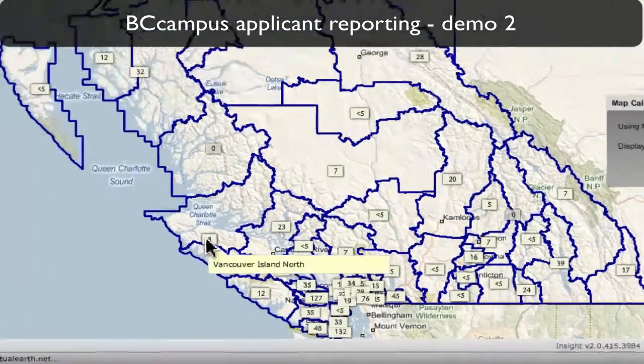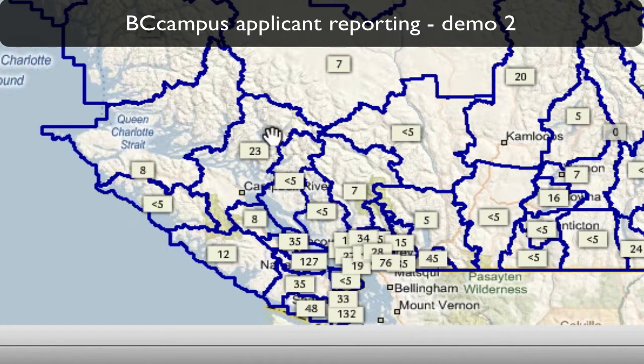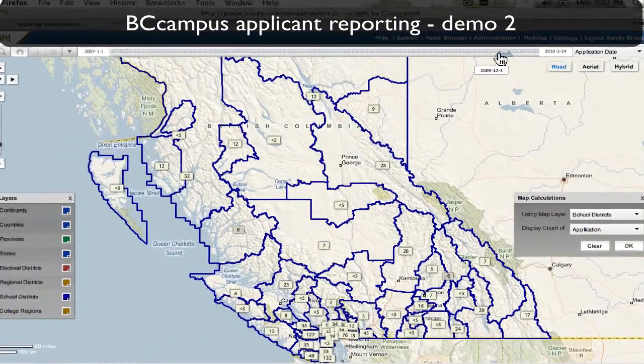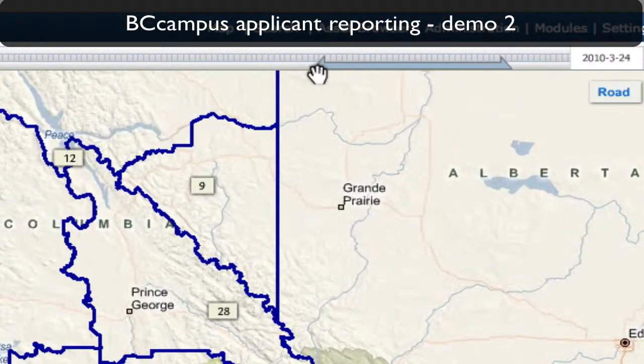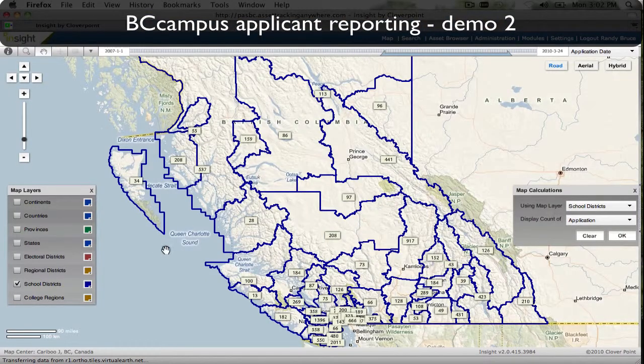So again, if you hold the mouse over any particular area, it'll tell you which school district that was from, and we could probably go back and look at the entire year here again. But it's good to see that you can easily change this to any time scale you'd like.